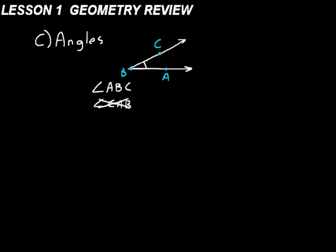So we could also say angle CBA. We could also just use only the endpoint to name it. Call it angle B. So like a plane, we can use one letter to represent that particular angle.